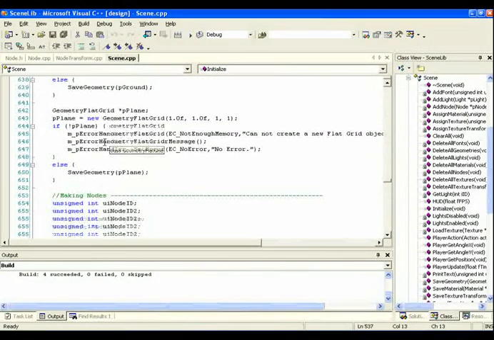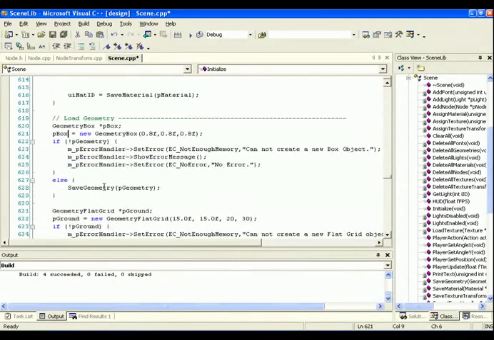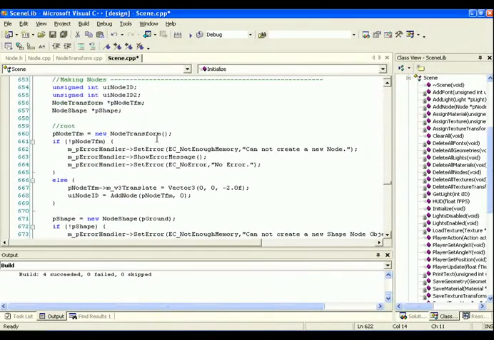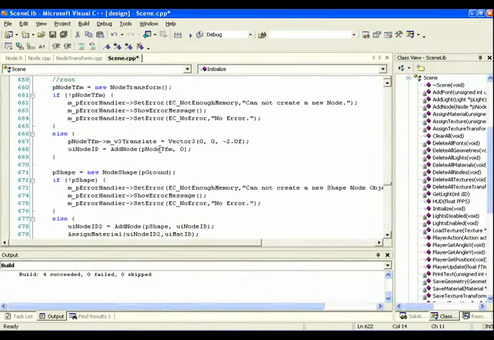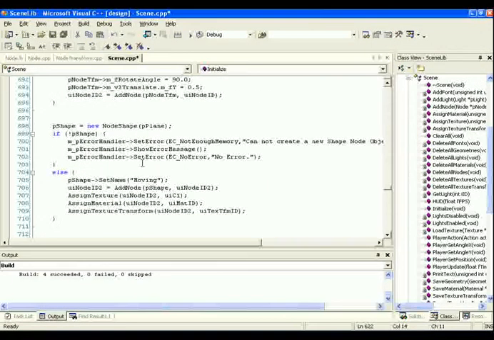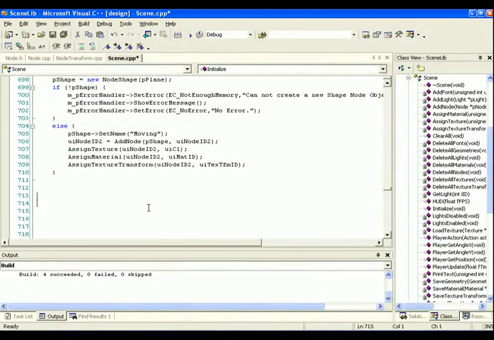And actually, I'm going to rename this guy just to be a little bit more intuitive, P-box. And inside the nodes, we have the geometry for the ground, and then we have this plane that we were just playing around with in the previous video. So down here, I'm going to go and add the code for our 3 boxes.